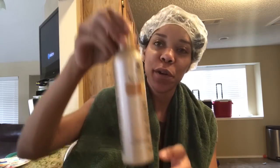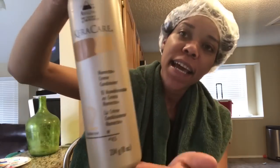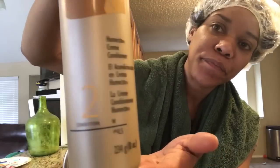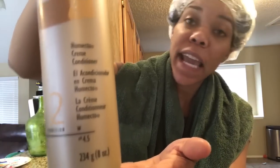And what I used to pre-poo today was this Keracare Humecto cream. Can you guys see that? Hopefully you can. When I edit this footage, if it doesn't look good, I'll just put in a picture. So anyway, I applied that all over my hair, and I decided to do it on wet hair instead of dry hair just because my hair was so dry. I felt like I would have used it all up trying to spread it on my dry hair. So again, I just wet it with warm water and then applied that all over my hair.